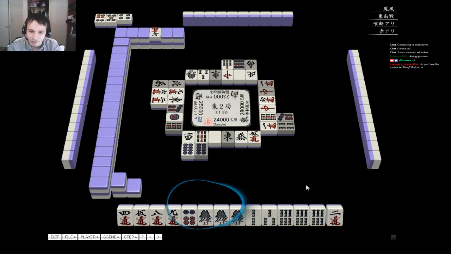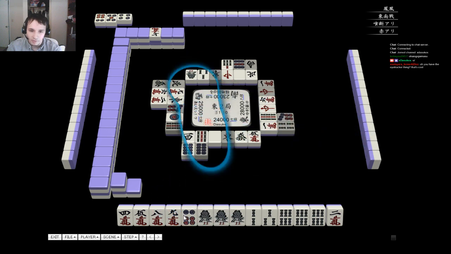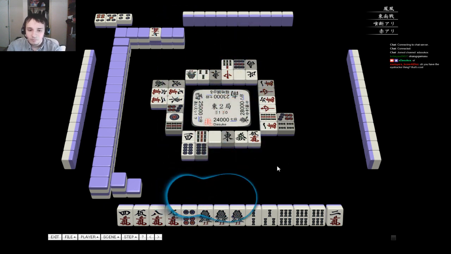But I guess the big thing here was that even if I do draw 5, am I willing to drop the 8-man, 9-man, especially since the 8-man's Dora at this point in the hand? I don't think I was, and so I think dropping the safer 8-man, or 8 Pinzu right here, is a bit better. I'm sorry, 6 Pinzu, because I really don't want to throw the shape at this point in the game.